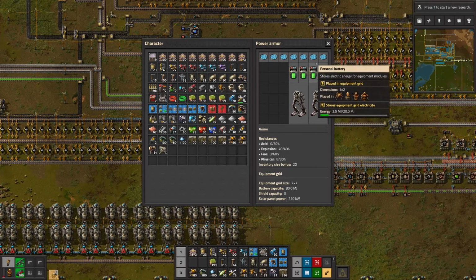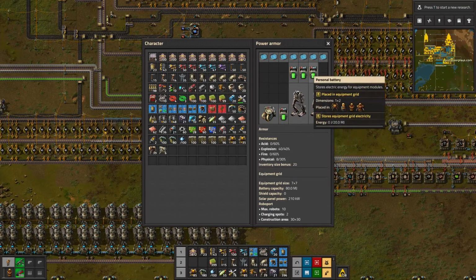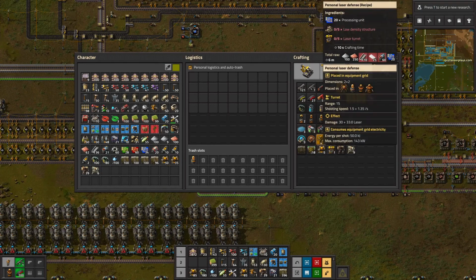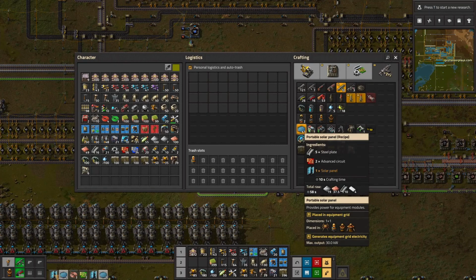I may shift things around and make more portable solar panels. So I could do that and make more solar panels. Anything else I want to put in there? I can't make low density, I'm not making low density structures. I really don't need personal lasers. So what I probably should do is put in more portable solar panels. Let's do that. Oh, I need more circuits.